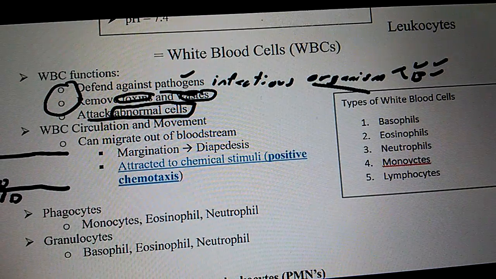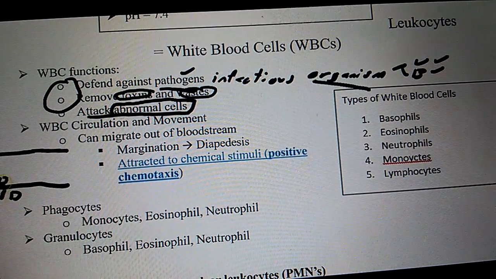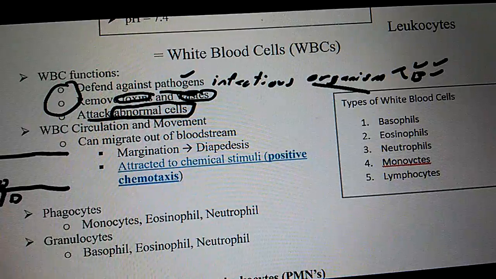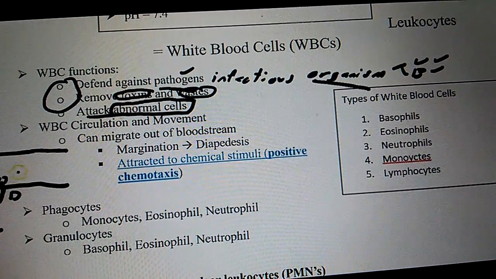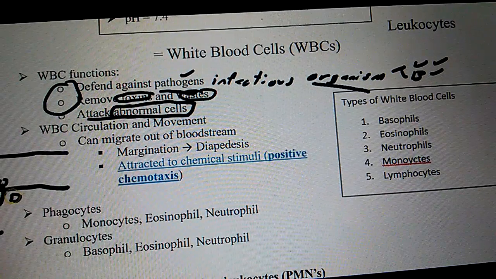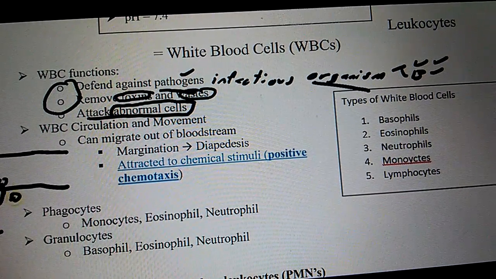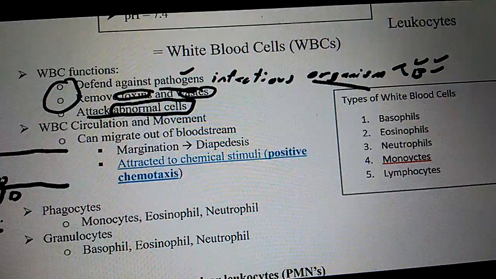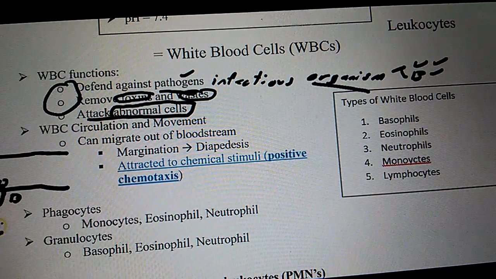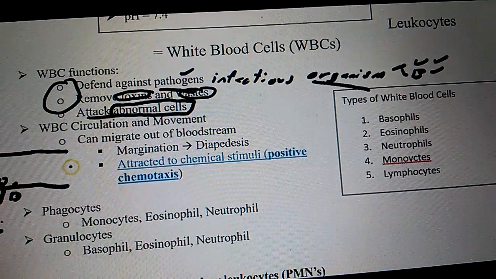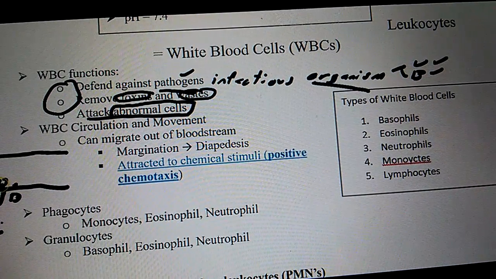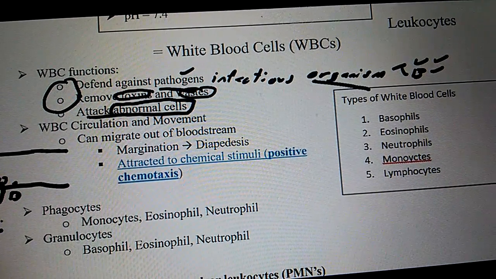And then if the microbe is over here, let's say it's a bacteria, this white blood cell will move from here and then be attracted by chemicals over here. So that's chemotaxis. So you can remember MDC. My dentist Costa. I don't know, or my Dr. Costa, something like that. Not a doctor, but hopefully it helps. MDC.